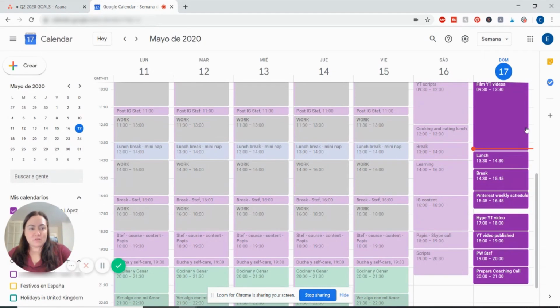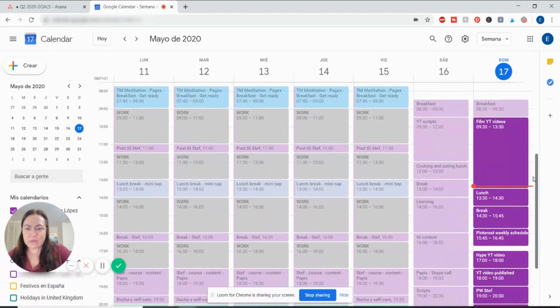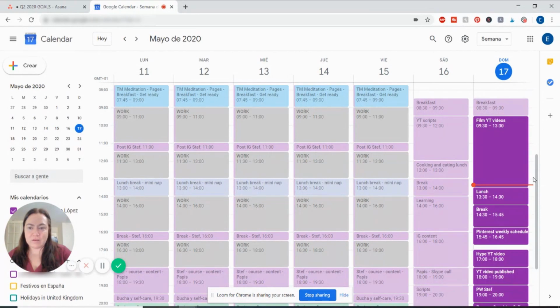Okay, so let me show you more or less what a typical week looks like in my schedule. Usually, my weekday schedule is recurrent because, as I said, I have a full-time job.